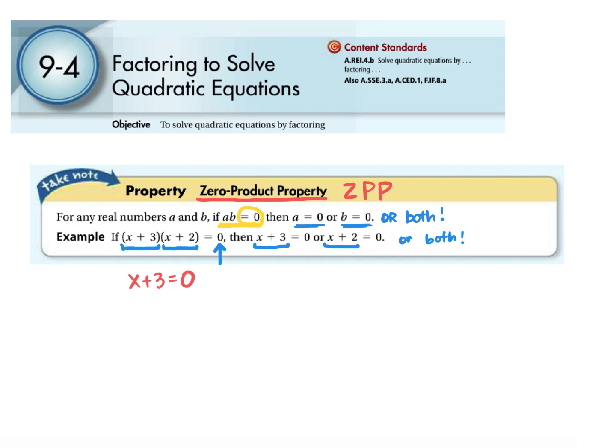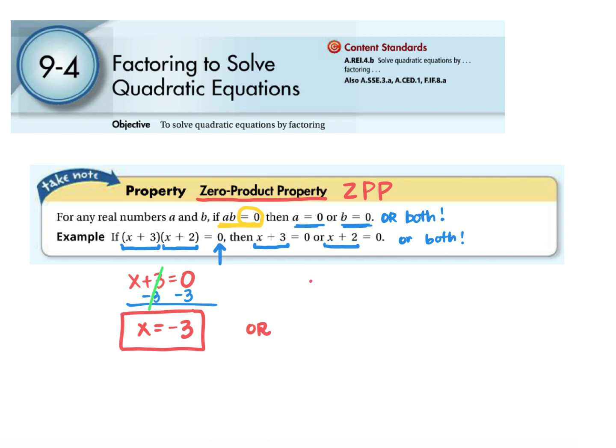Well, we just learned that we're going to subtract 3 from both sides. That always cancels out. And the answer could be x equals -3. That could be an answer, a solution. But remember, there's always two solutions. So the other one might be it.